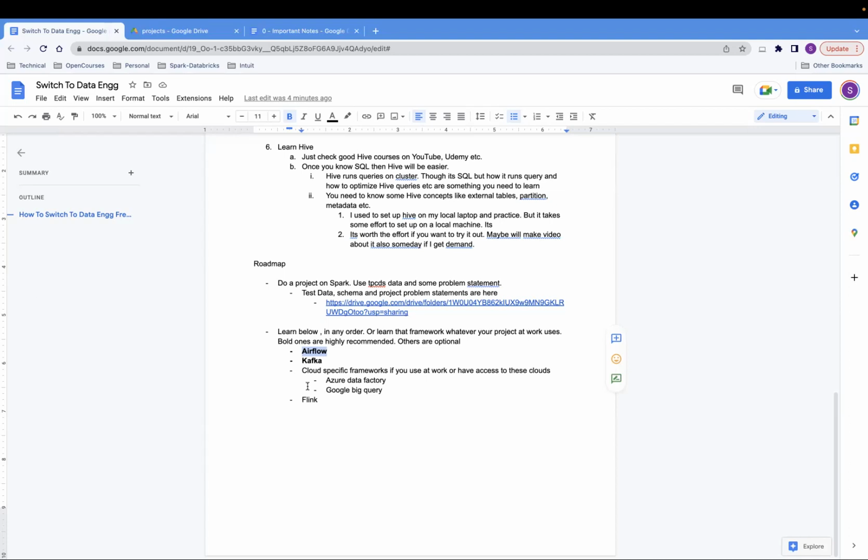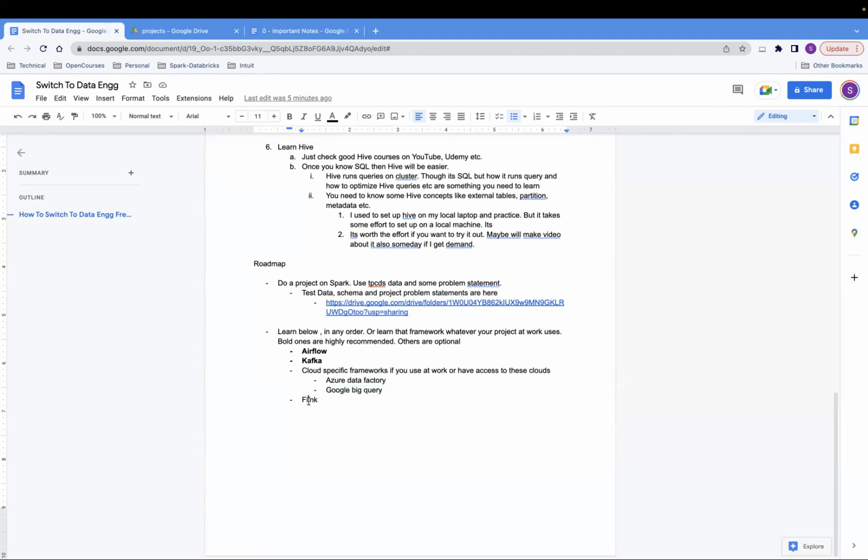And if you have some opportunity to work on any cloud because your company uses it, or you have some free credits for any cloud like Azure or Google or something, then Azure Data Factory, I keep hearing a lot of companies are using it. That is on Azure cloud, which is from Microsoft, or you can practice Google BigQuery, that is from Google. And you have to log into GCP, Google Cloud Platform. So you practice this if you have access to these clouds. If you don't have access, then you can skip that.